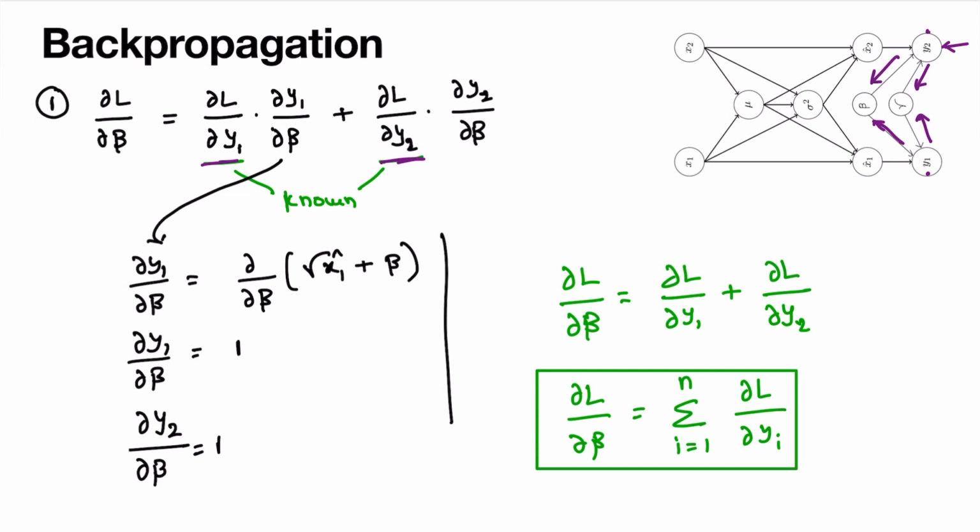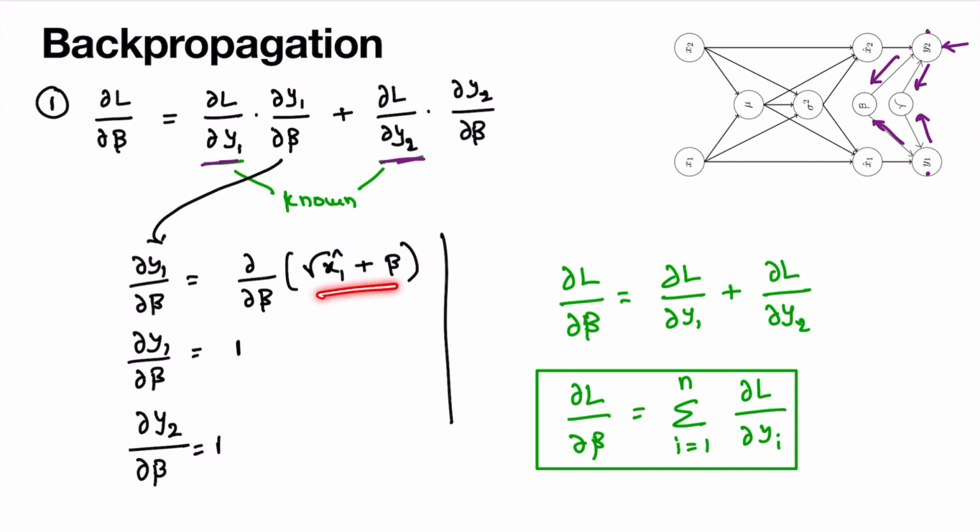Now here I am calculating for beta. If I am calculating for beta, I need to do the chain rule because the loss is not directly depending on beta. Loss depends on y1 and y1 depends on beta. Same way, loss depends on y2, y2 depends on beta. I am doing the addition here because beta is going as input to these two values. So if I want to calculate the loss derivative with respect to beta, it depends on these two elements. So that is why I am doing the summation here. And we know these values with respect to y1 and y2 we already know. Now we need to do with respect to beta.